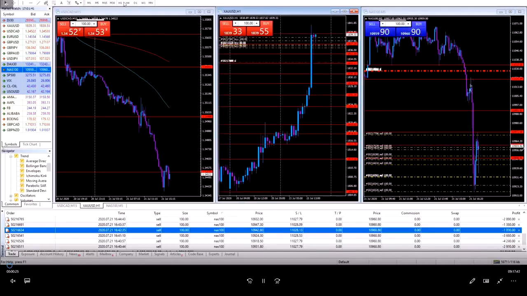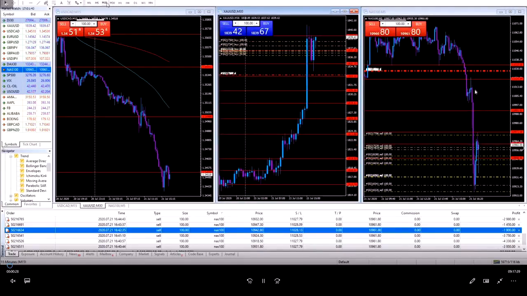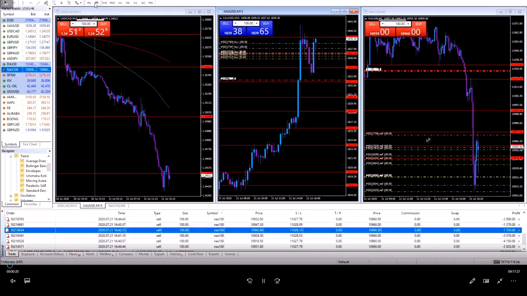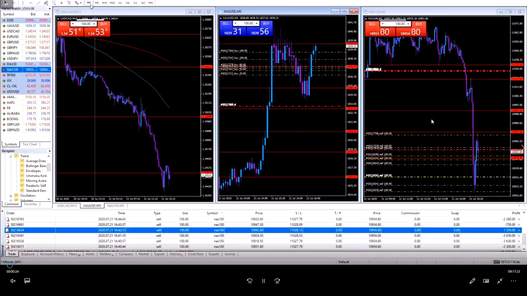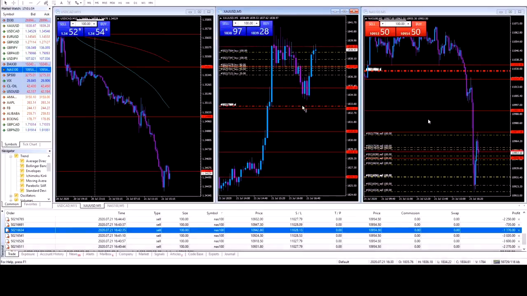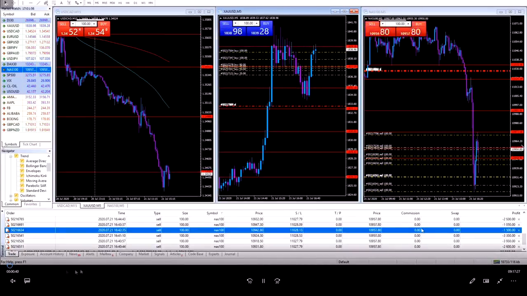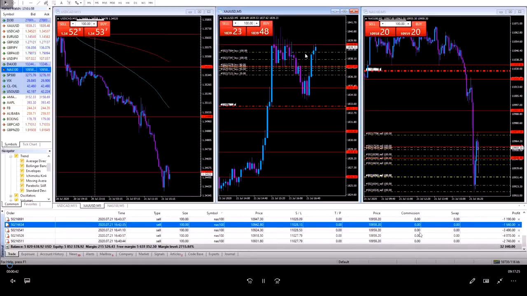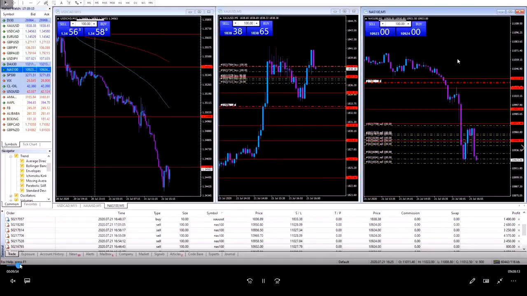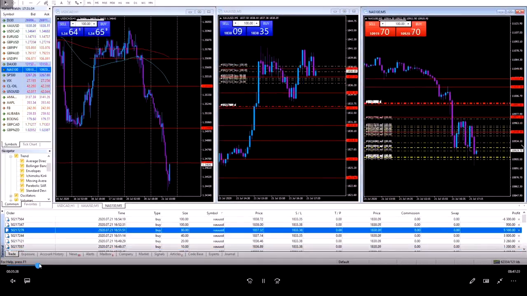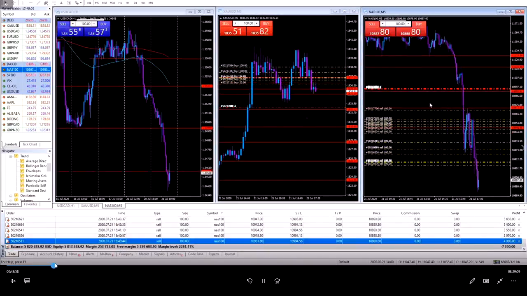My risk right now on this one was, I think, 1, 2, 3, 4, 5, 6, 7, 10 positions. My risk was around 1%, 1.5%, not more than that. And on gold, I was buying, but I think I got stopped out. I'm not sure. Oh no, this was this triangle.